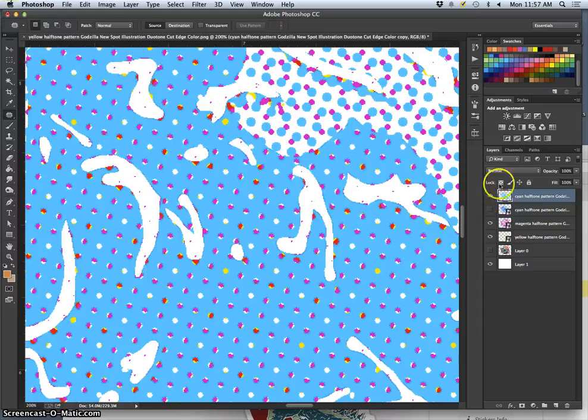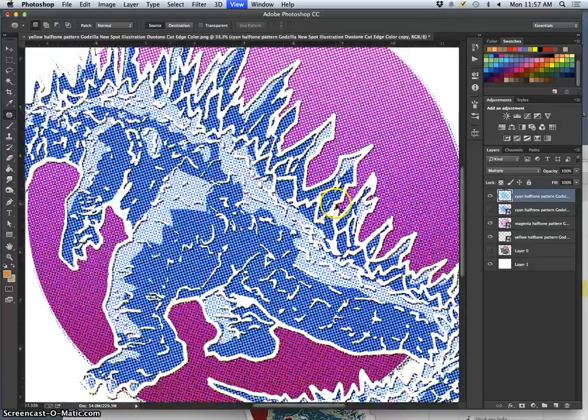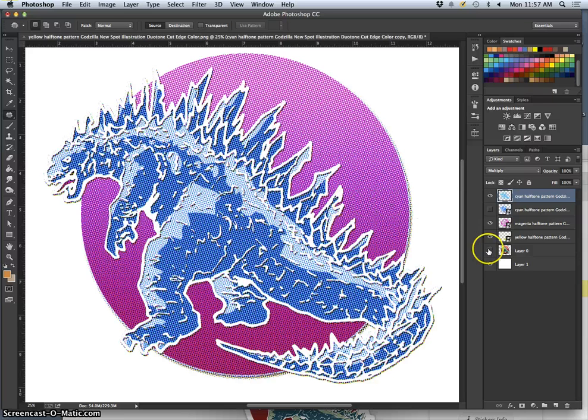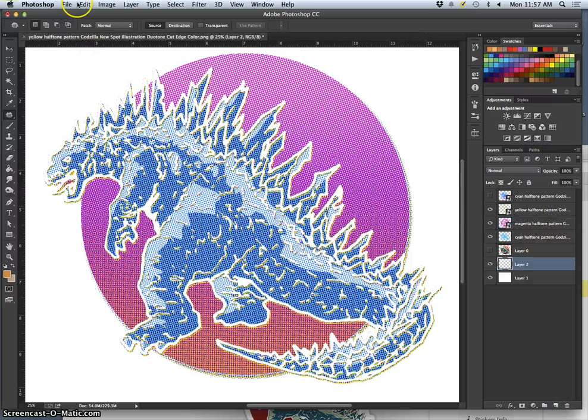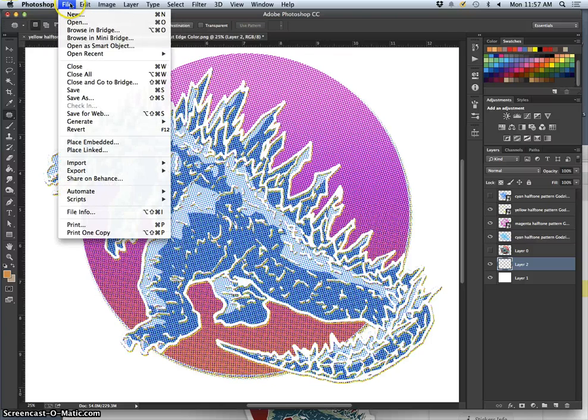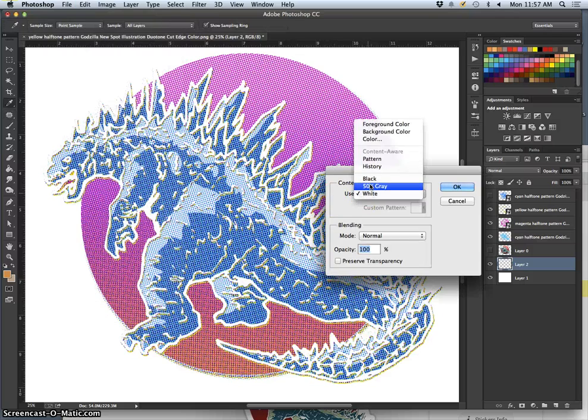And we start to see all the colors mix now. If I have it on multiply mode, you see how it's overlapping with everything? There we go. Then with white behind it, that's what I get. I might decide I want the yellow to be on top more. I might decide I want the cyan to be underneath the yellow. And I can play with the order of the layers for effect. And then let's see what this would print like on a gray background. Edit fill, 50% gray.